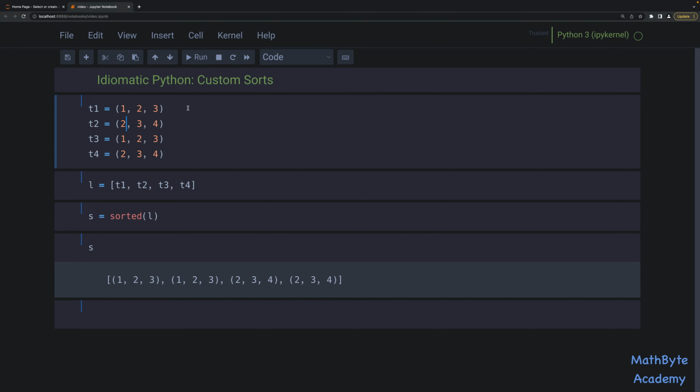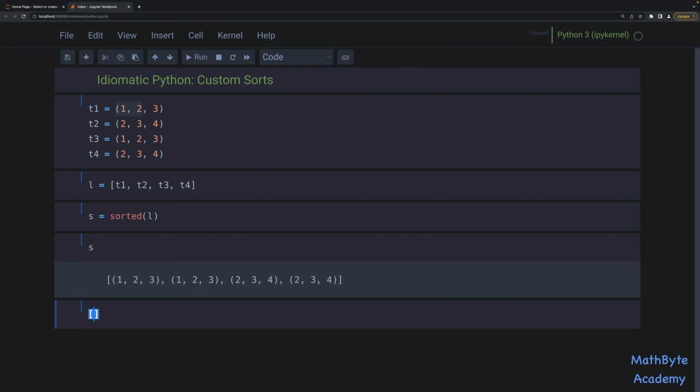They're equal from an equality perspective, but because it's stable, the ordering is going to remain the same. So you're guaranteed that this first element is going to be T1 because that came first in the list. Then T3 was equal to T1, but it was second in the list, so it's guaranteed to come next in the sorted result.